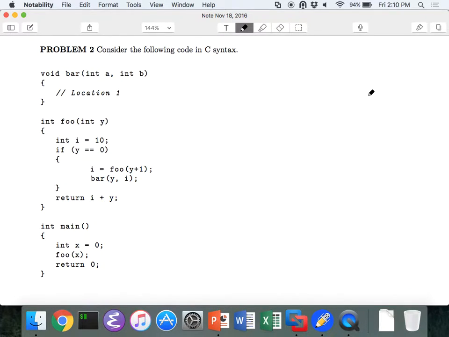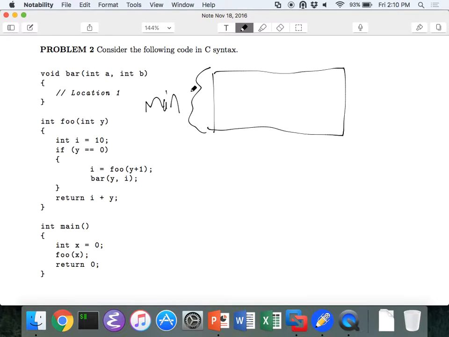Okay, so we have some code here. We see location one, so we want to say, when this executes, what does the stack look like? Where do we start? What's the first function frame that's going to be on our stack? Main. And remember, we are writing our stacks so they start at high memory and go down. You're a bad person if you draw them the other way. It's not true, but draw them the correct way. It's going to be way easier to grade if everyone's looks exactly the same. If you start doing it other ways, we have problems.